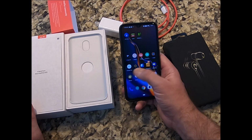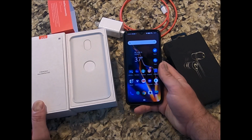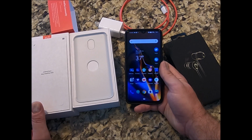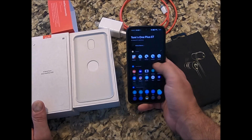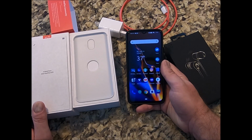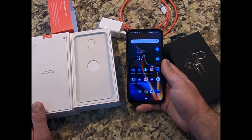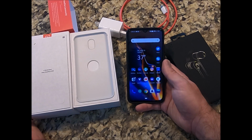But the reason I'm showing you this, number one, obviously I needed it for the new channel, and I just thought it was such a great deal for what you're getting. And number two, I actually enjoyed it so much for a week that I thought I'd just do a review on it in case anybody was in the market for a new phone. My Motorola, I think it was the Droid Turbo 2, was a really nice phone, but I had it for 5 years. It was starting to get real slow. The battery was dying on it, so I had to do something.